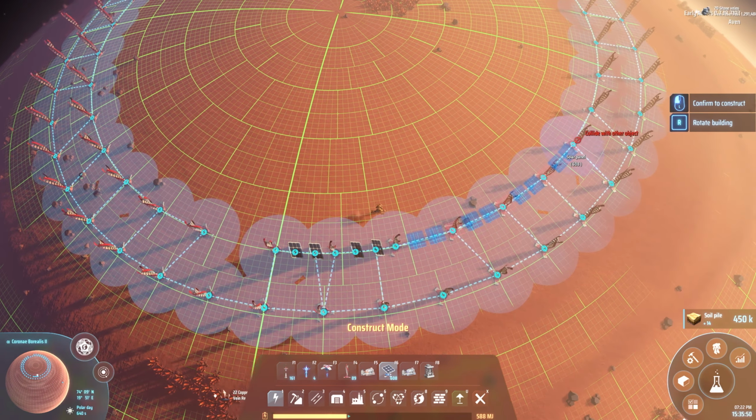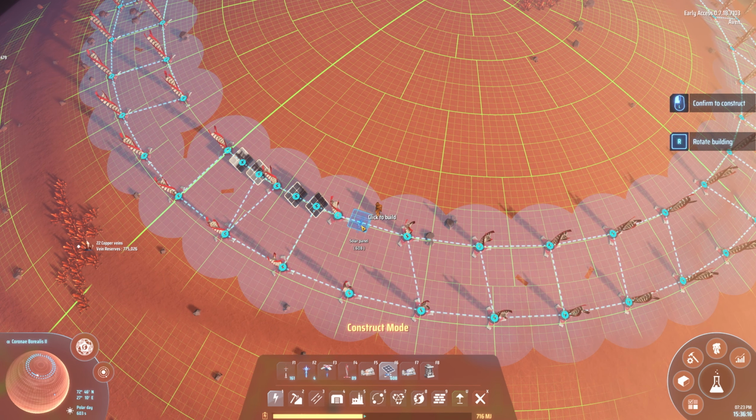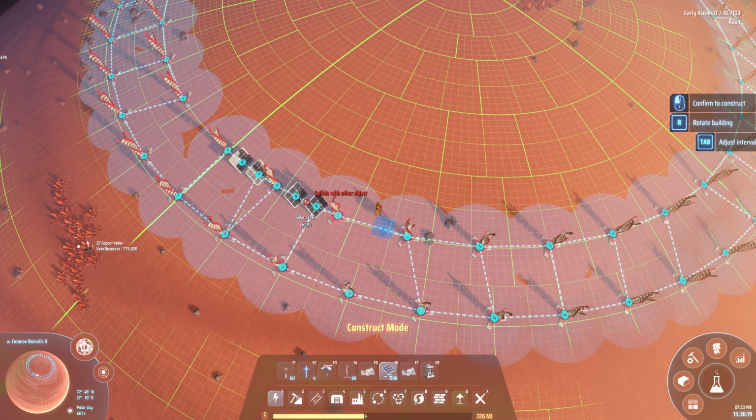I think this actually works. Let's try. No, it's red. This one is red, so nothing will happen. Okay. So, I think we have to build them quite manually. And let's minus this. Yeah. I don't think that's going to be a thing I do.